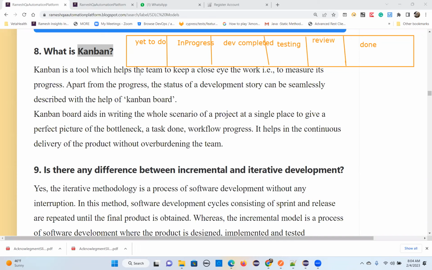So every day you cannot escape, even a single day. They will ask each and every person, you have to give the status. And you have to update in the user story what you have done and what you are going to do today. The task you completed, you update in the user story in the comment section.